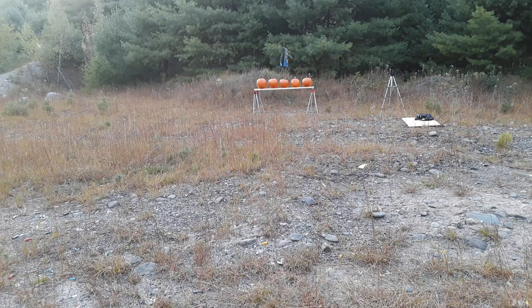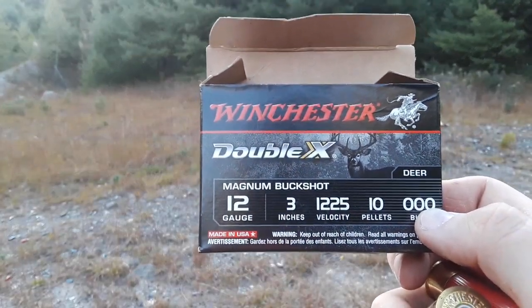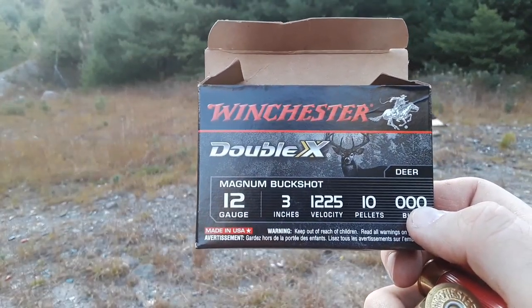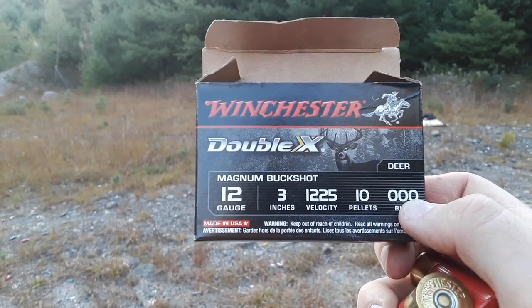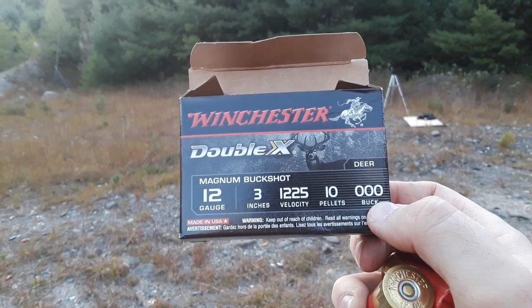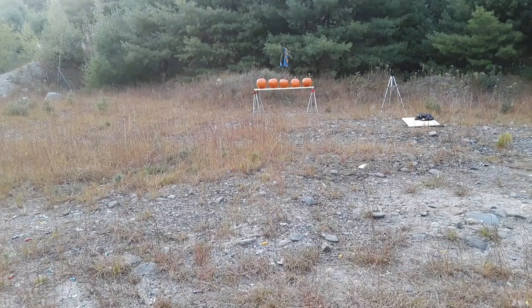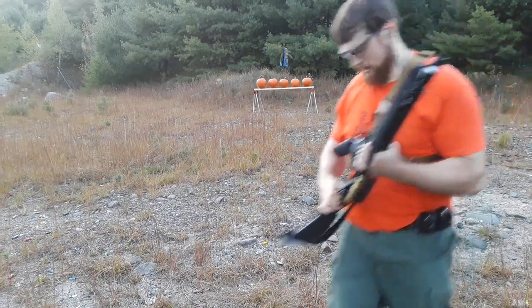All right, guys, we got some evil pumpkins down there. Got to neutralize the threat. And in order to neutralize the threat, we're going to hit them with some Winchester Double X Magnum Buckshot. These are 3-inch shells, triple-aught buck, copper-plated, 10 pellets, 12 gauge. So let's take care of these pumpkins so they're no longer a threat to society.